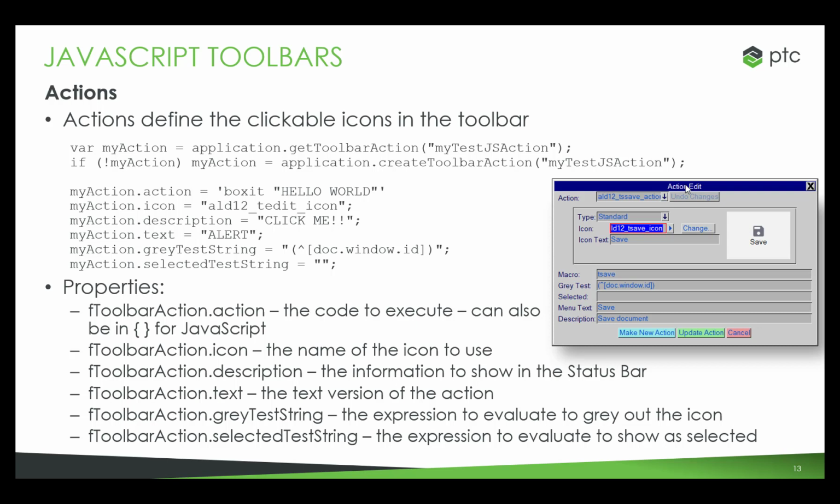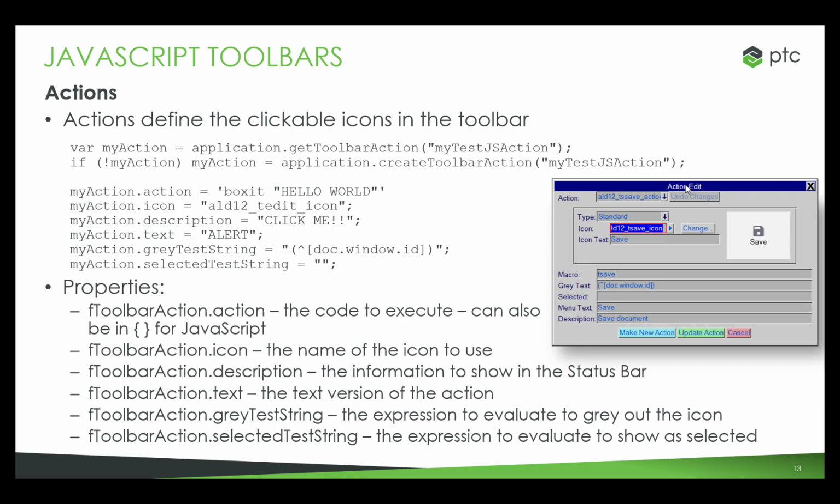The icon property is the name of the icon to use. We don't yet have a way of defining those via JavaScript in Layout Developer, but you can create those and run a version of sicon user pretty easily. And as we introduced in 12.0, you can use PNGs for the icons rather than using the old bitmap things which you drew in the interface in the toolbar preferences dialog box world. There's a description option property, which is the information which is shown in the status bar.